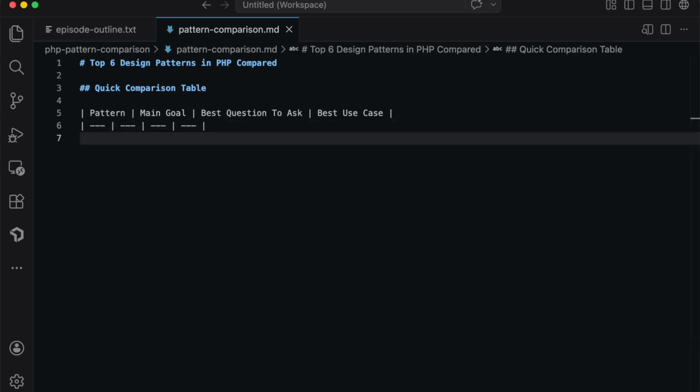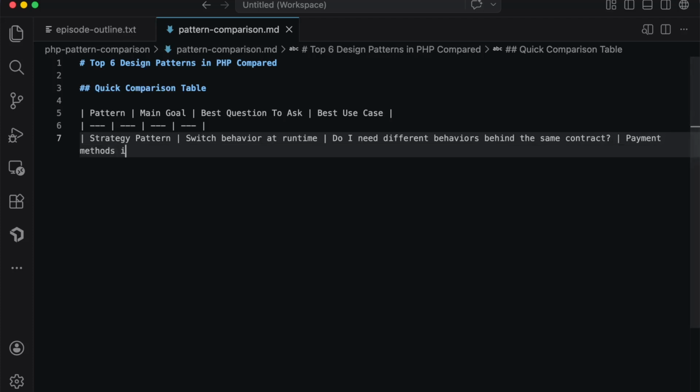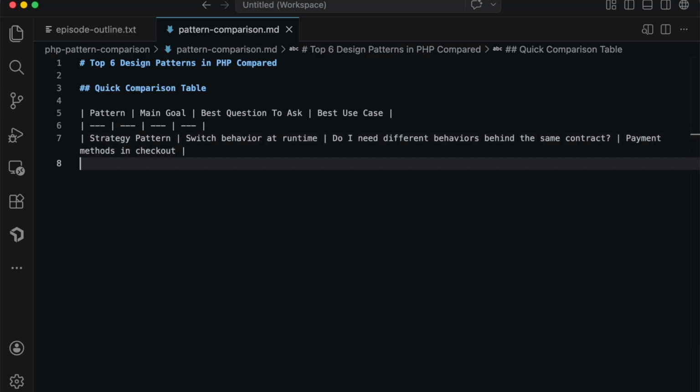Now I am adding the strategy pattern row. Strategy is used when we want to switch behavior at runtime while keeping the same contract. Next, I'm adding the factory pattern row.